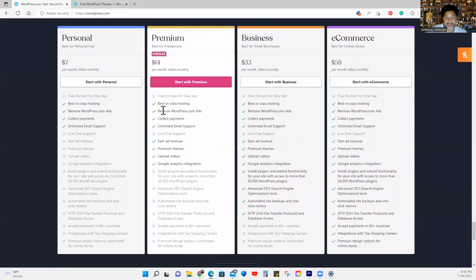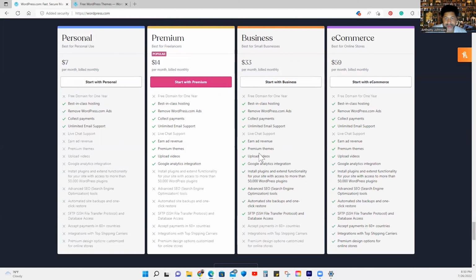So here it gives you different options, as you see, the different pricings. These two would probably be the best options because you get hosting, things like that. They've removed the ads. You can collect payments.